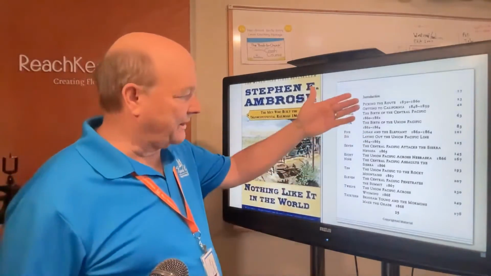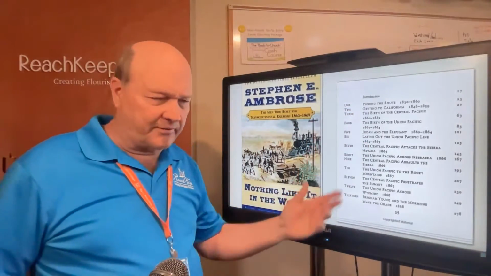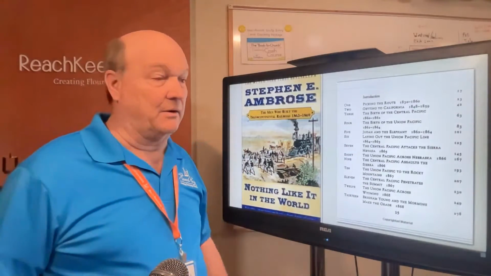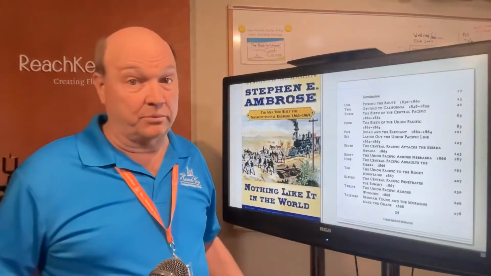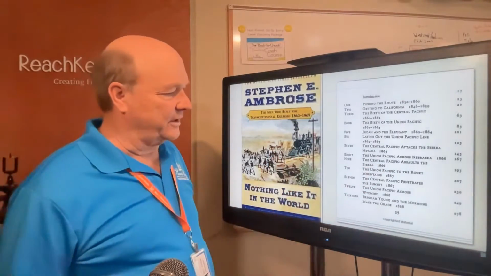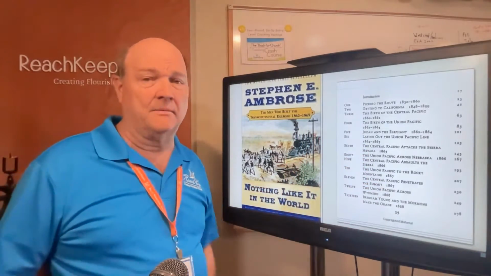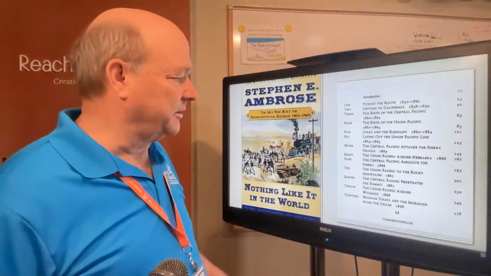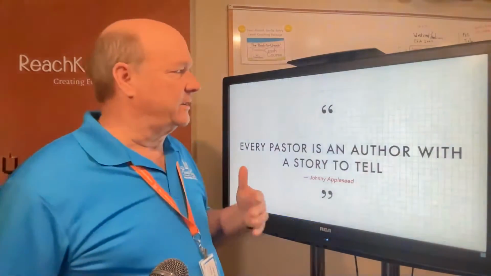But after going through here and learning about how they crossed the mountains, and the Union Pacific coming this way and the Central Pacific going that way, and all the politics of it at the time. And of course, part of it was done during the Civil War, so there's a lot of different things going on. The Mormons were involved, and we're in Mormon country. I had no idea that the Mormons were so involved in building the railroad. A lot of interesting things.